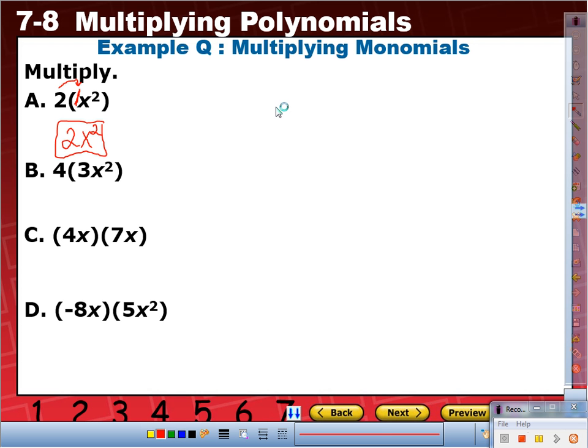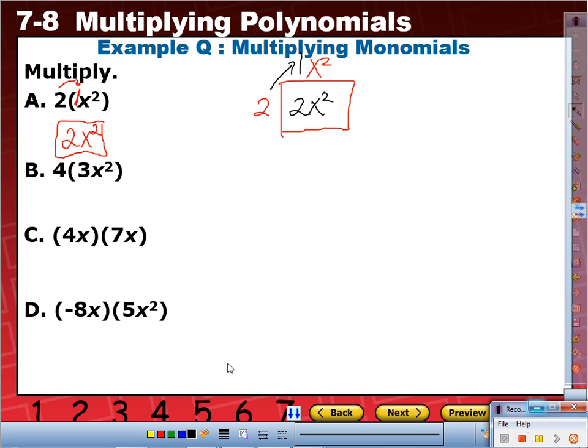However, I said we were going to introduce the area model. So check this out. Here's a rectangle. The height is 2. The length is x squared. I said that the coefficient of x squared is 1. So what is 2 times 1? 2. And I just bring down the x squared because there are no variables to multiply. We got it? Copy those 2, please. As soon as you're done with those, see if you can do B by yourself. It's very similar to the one we just did on A. Okay? Go.